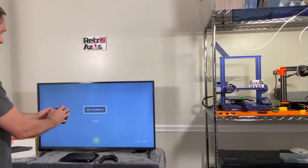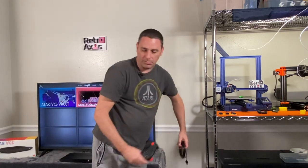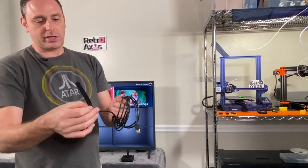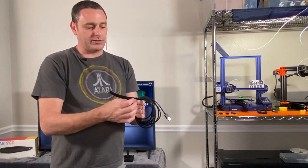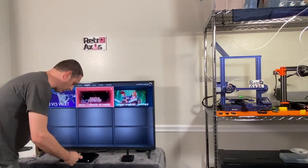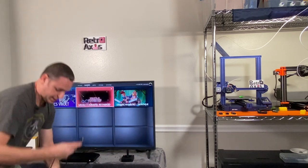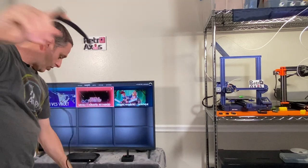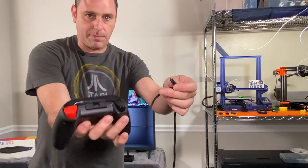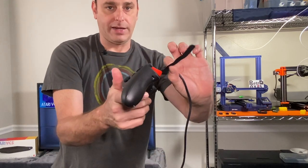One thing I also actually like — and this is a small detail — I'm a big fan of having Velcro ties on all of my cords. They actually shipped it with a Velcro tie on the cord. That's a small little detail, but something I really appreciate. Let's go ahead and plug this remote in. There are USB ports right here on the front, and they give you a really generous amount of cable — this is probably about a 10-foot cable or so. It fits into the back of the controller in a nice molded area, like it belongs there. And here's your Velcro tie.